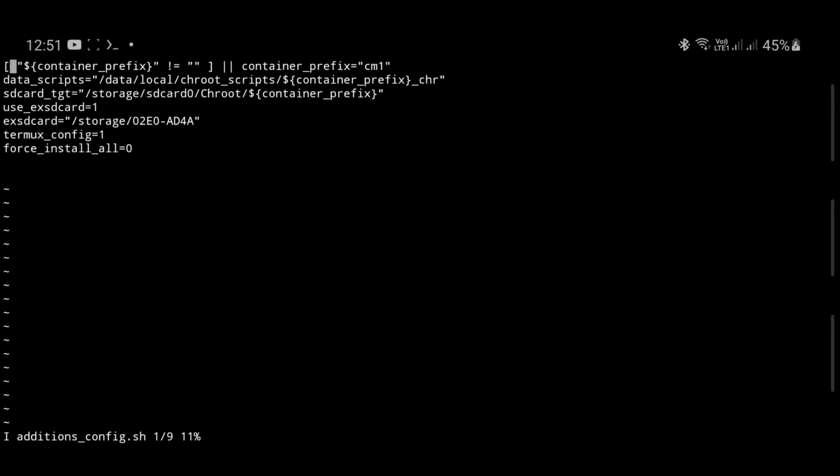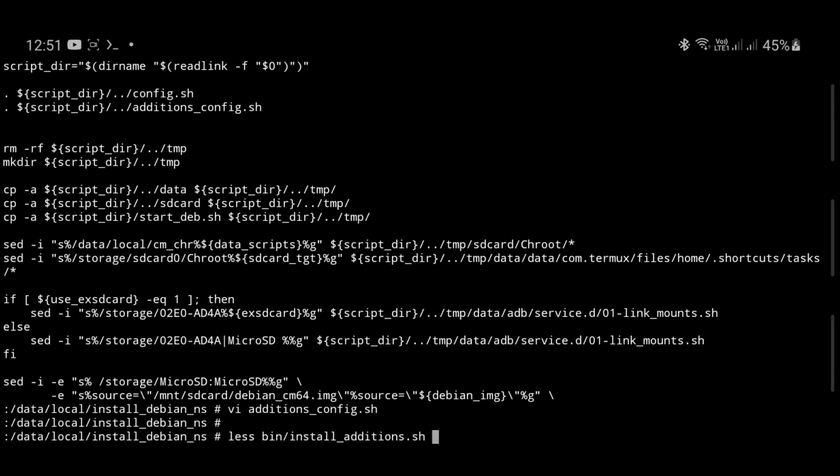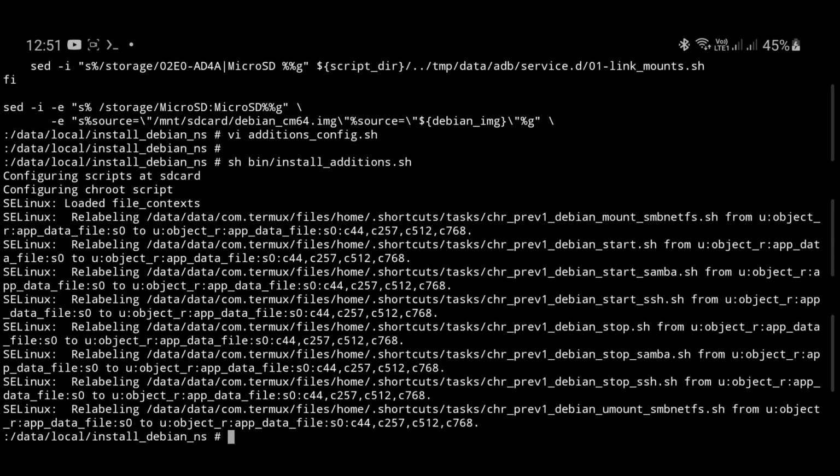One additional change I need to make, of course, is changing that postfix to pref1. So it will set that postfix for the newly prepared container, and after that I can just run the installation script, and as you can see it's done.